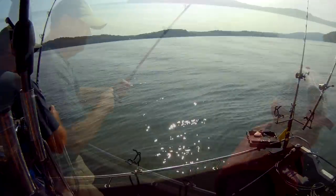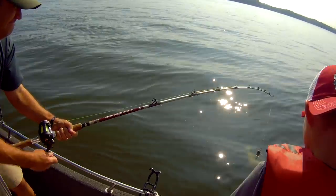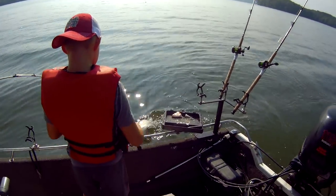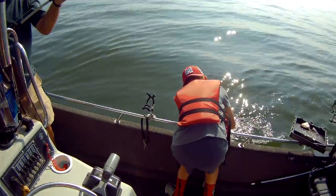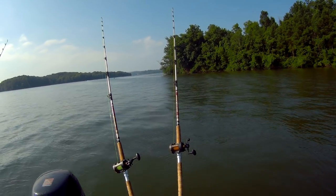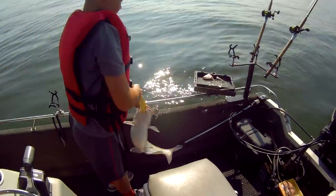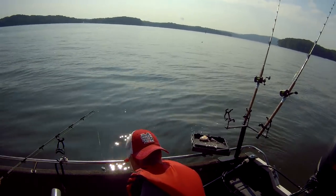Wow, that's nice. Alright, here's the other one. Oh, yeah. Just a little guy. You gonna get him? Come on, number three. Good job, good job. The official fish snatcher. Let me grab one, if you don't mind.